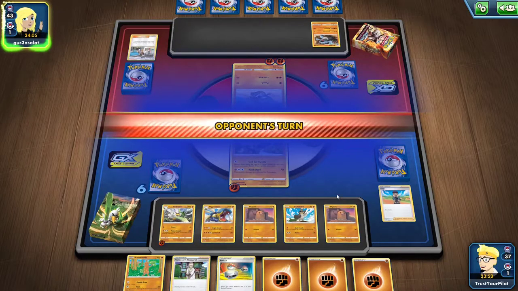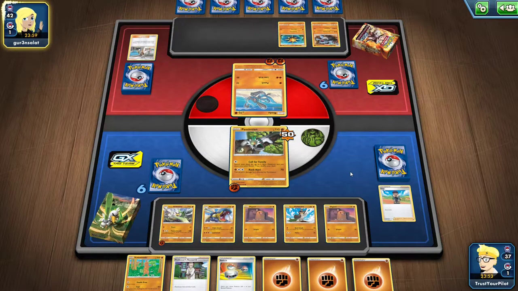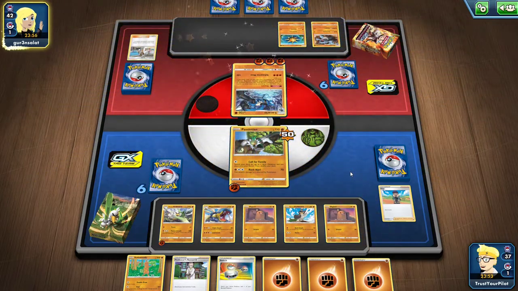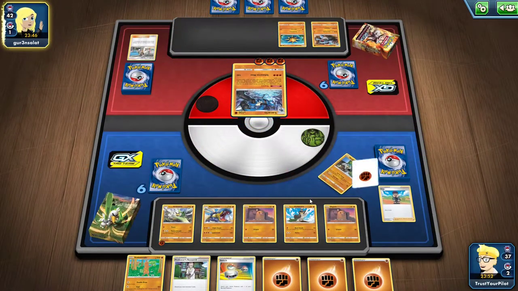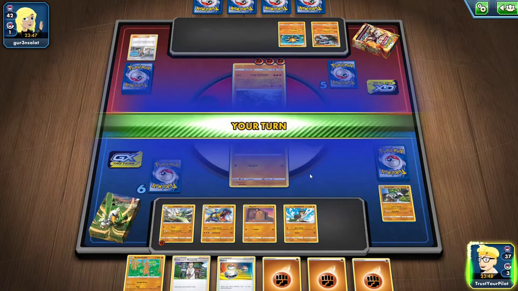If I recall correctly, the Lucario, when it evolves, it can't be damaged, so it protects itself for a turn. And I think I'm just laying back and trying to take this win. So yeah, with Stance, when you play this from your hand, you may prevent all effects of your opponent's attacks, including damage. So I can't do anything to it next turn. So I think I might just send out a Diglett and let it get knocked out, and then I will use Sirfetch'd Meteor Assault.